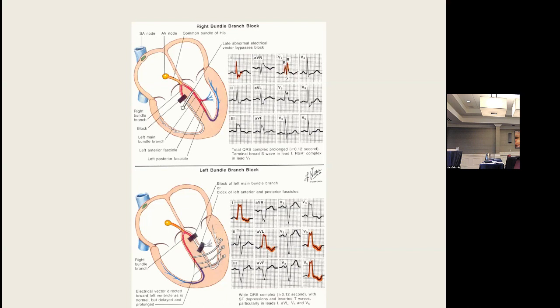So when we look for ischemia, when we look for injury, when we look for infarct, we look at lead distributions that make sense. And never does one single finding make a diagnosis. We want to see a constellation of findings that match those particular leads.